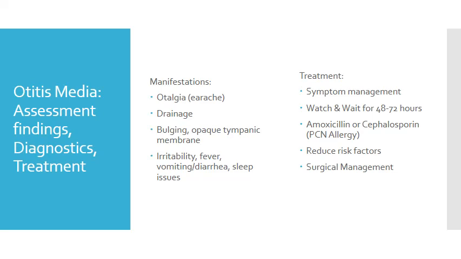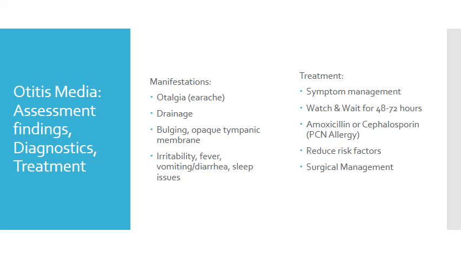So what happens is usually a child will have some sort of viral infection. They'll have a cold, and it seems like they're getting better from their cold, and then they end up with otitis media. So they get the cold, their adenoids get inflamed, and that obstructs the eustachian tube, so they can't drain or ventilate as they normally would. And what happens is it makes kind of a vacuum in there. And the pathogens in the nasopharynx can travel in there. Fluid will accumulate in there because it can't drain. And then it just is a perfect place for there to be an infection.